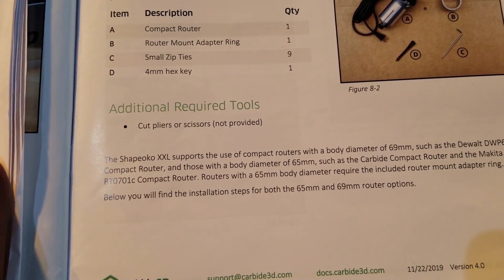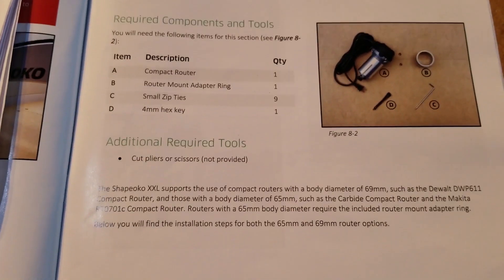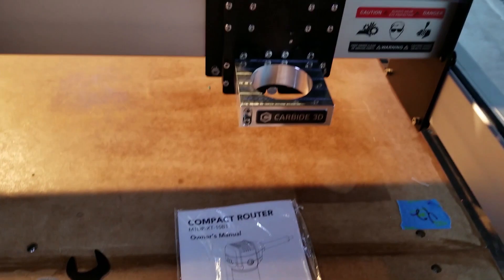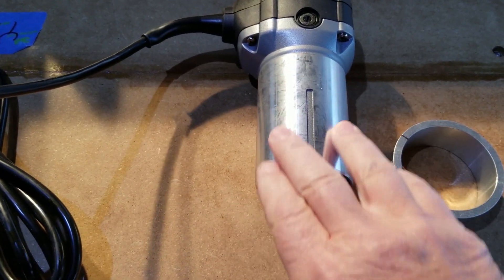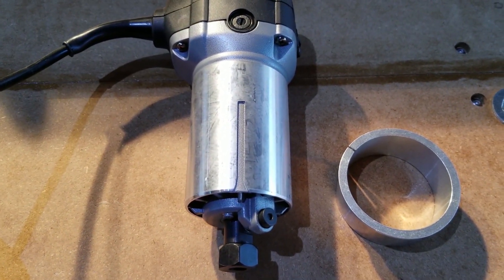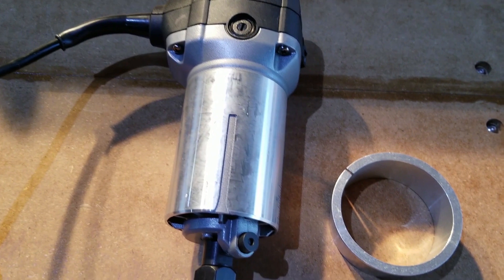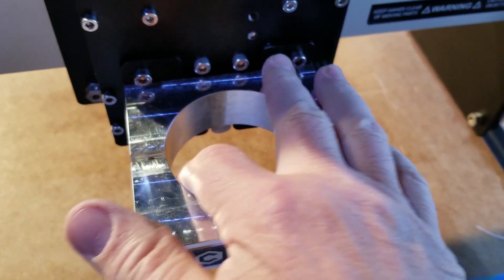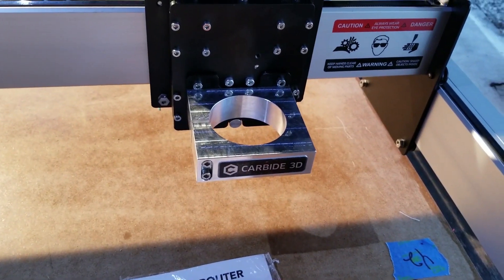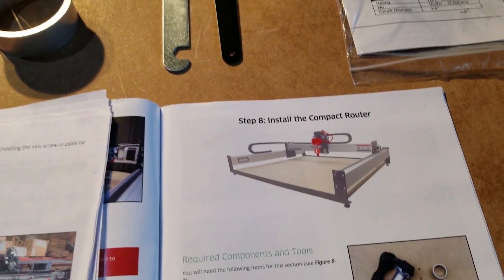Back to our manual. According to the guide, we should be able to just go through it normally. By the way, I do have everything laid out. This thing is like dirty — it's like someone rolled it around. It's probably from the build or when they manufactured it, but it's not very clean, and neither is this mount right here. It feels kind of sticky. I'm going to get some alcohol swabs and clean everything up before I put it together.